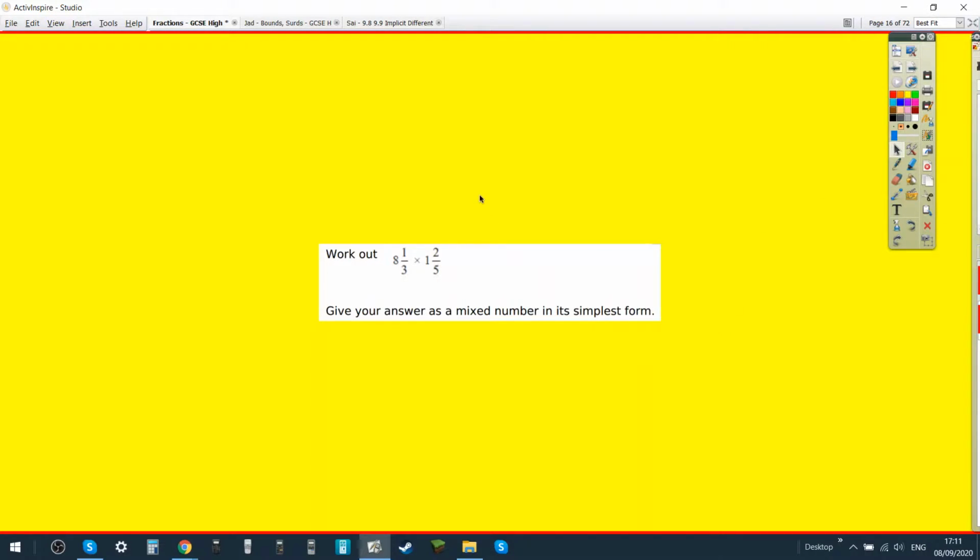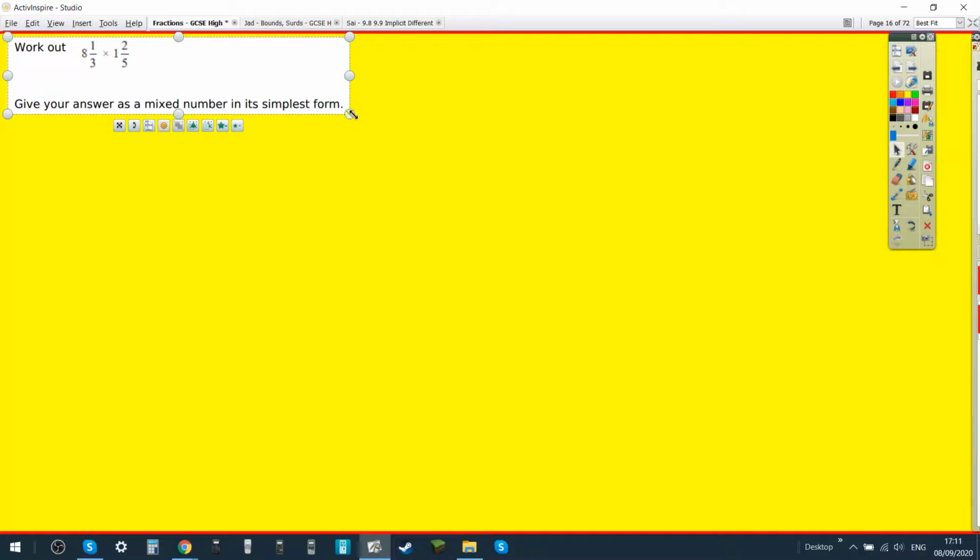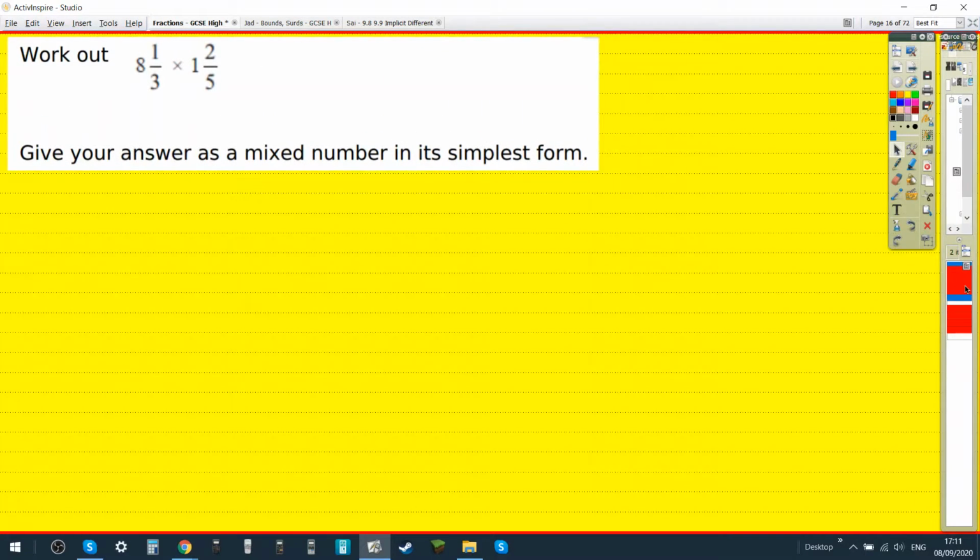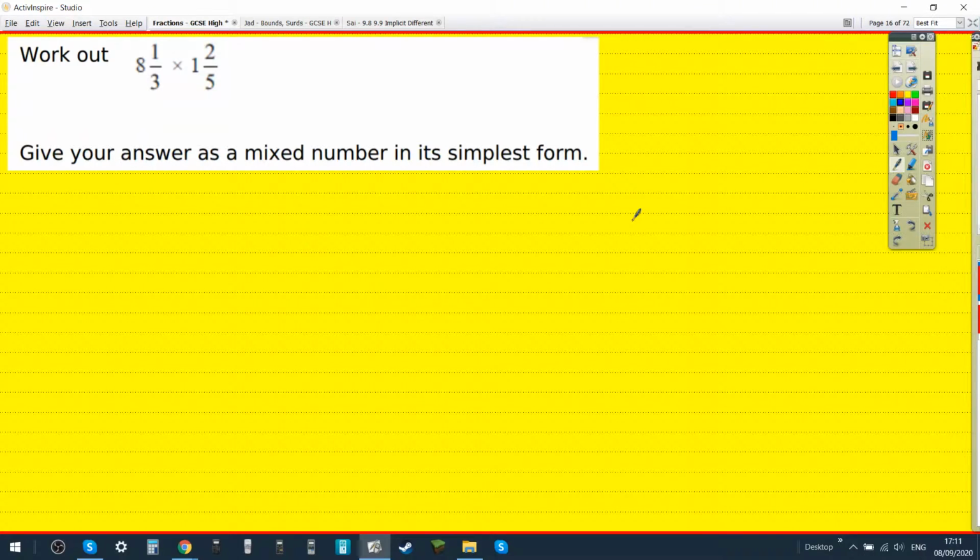Okay, multiplying. How would you do this? So, mixed number and the simplest one. For multiplying, you don't need common denominators. So, you times the mixed numbers, like the 8 and the 1. What I would do is change them into improper fractions. Oh, okay. And then just multiply as normal. Okay. So 2 over 5 would become 7 over 5.